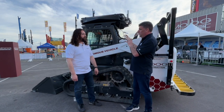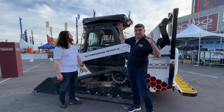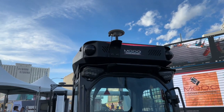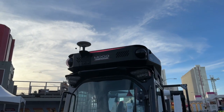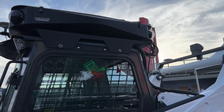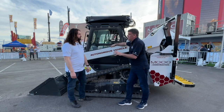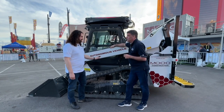We've got all of this mapped, all of the systems and the connectivity there. We've got the ability to put this — what looks a bit like a hat — onto this machine, but also onto a lot of other different machines because it's scalable. The system is set up so that we can take any vehicle that we can talk to and put this autonomous package on top of it and actually run that, completely controlling everything that's happening on the vehicle.